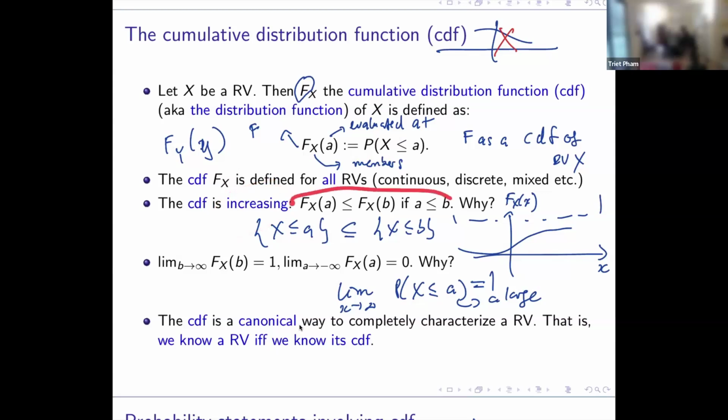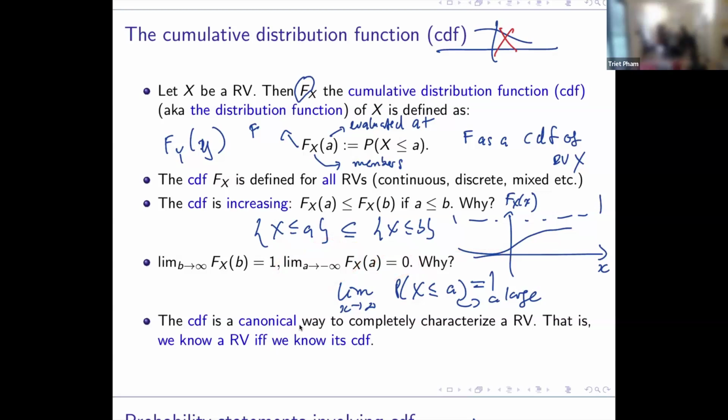As you keep going to the right, you have more and more chance to be less than or equal to that value, which is why the probability can only get larger, or not decrease. Finally, if you go all the way to the right, you reach the upper limit, which is 1. If you go all the way to the left, you reach a lower limit, which is 0. And so all CDFs must obey this law.